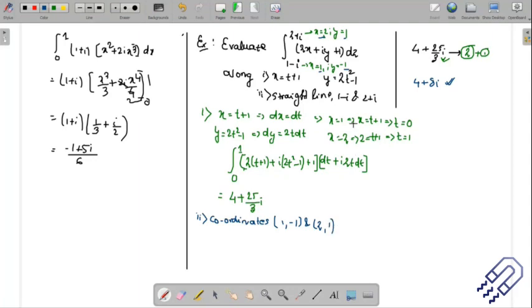I will explain this again. x plus iy, this is 2 plus i, so compare and you get the coordinates of x and y. It's a straight line, so just find the equation of the straight line, and if you remember, this is y minus y1. You need to have a lot of prior knowledge. These kinds of problems and formulas would be taught, and if I'm giving you a question in the exam, it is expected that you know some of them. I won't deviate too much from whatever I've taught, so don't be scared.